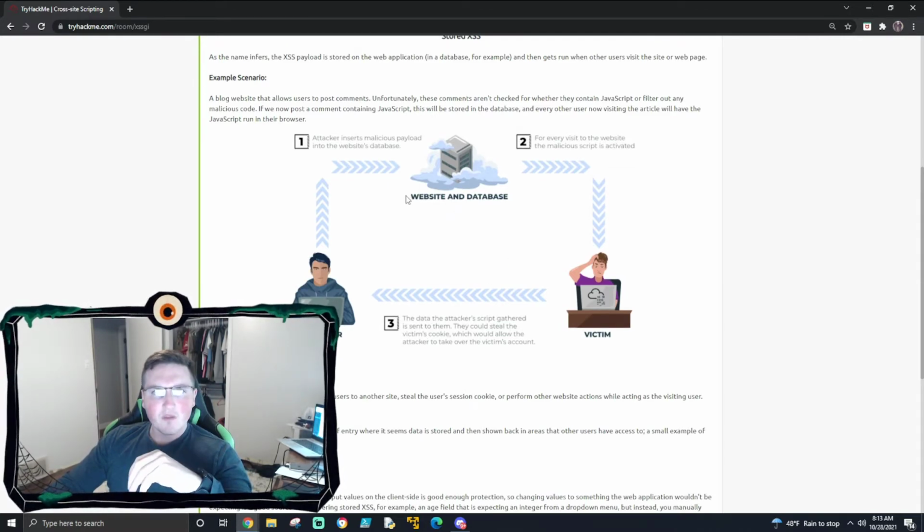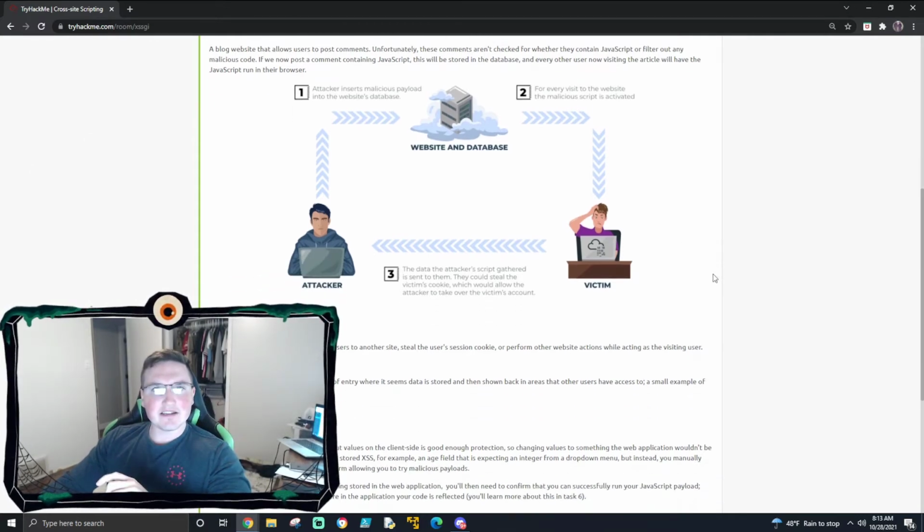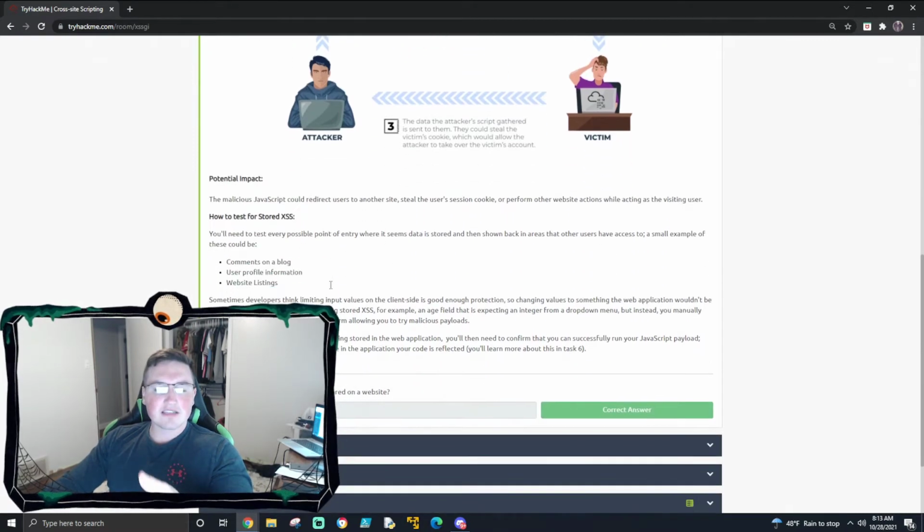So what it's saying here is they insert it into the database. So now every time someone visits that website and calls upon that resource, whatever it is, that data is being sent out to the attacker. So how does that work, right?